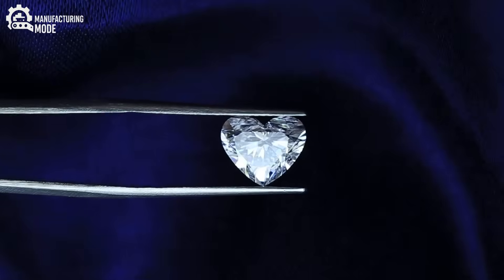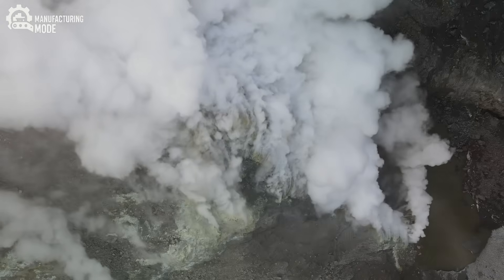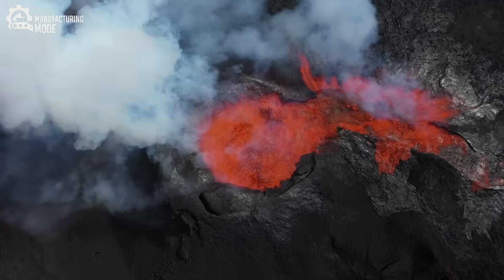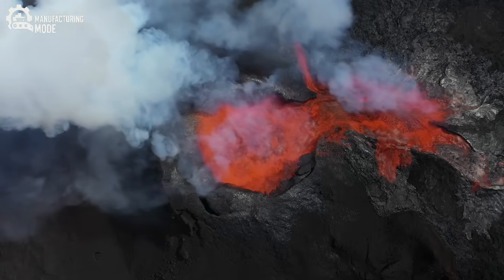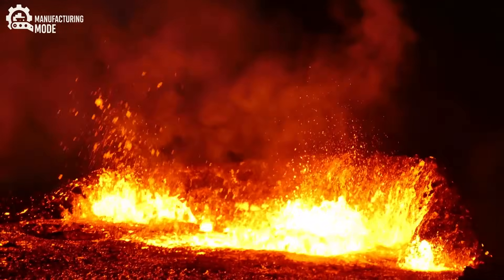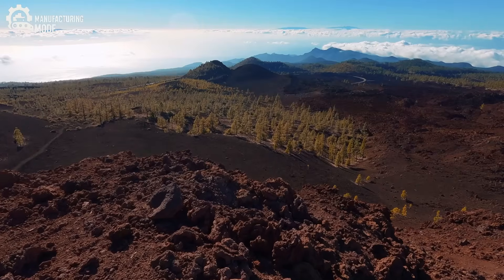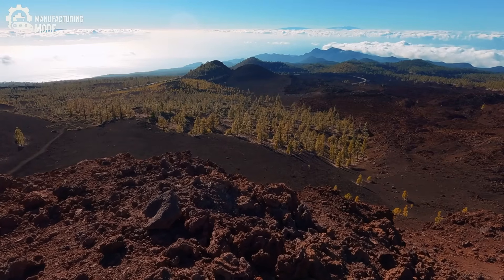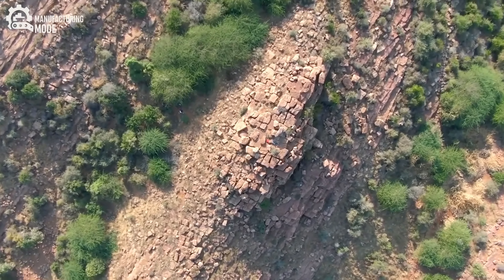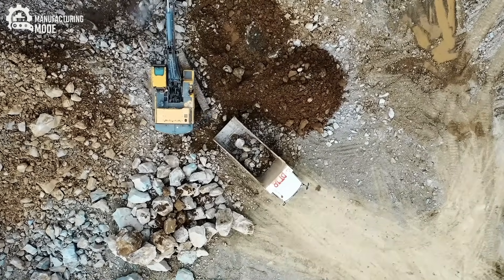But the diamond's journey is only beginning. For these tiny crystals to ever see the light of day, they must be propelled toward the surface, and nature has devised an explosive means to do so. Deep within the earth, volcanic eruptions known as kimberlite pipes act as natural elevators. When these rare and violent eruptions occur, they rocket molten rock and diamond crystals upwards at incredible speeds, embedding them in volcanic rock just beneath the surface. Over time, weathering and erosion expose these deposits, and miners, chasing the promise of fortune, painstakingly extract the gems from the earth.